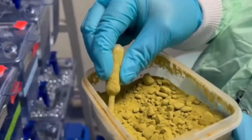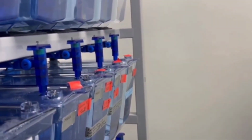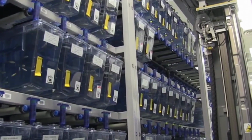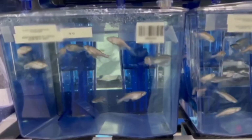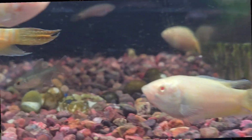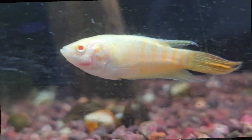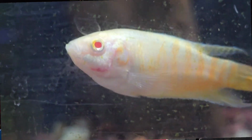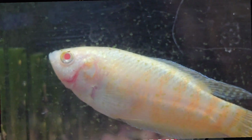Sometimes they're brought into facilities where every fish gets its own tank with its own supply of water, and that, in my mind, is the best way to do things. The Germans are phenomenal at this. However, a lot of times it's not like that. They may share 8 or 12 tanks and try to keep the same kind of fish in the same kind of water. But maybe they're actually putting fish in there, they drain the tank real quick, they refill it up, and 12 hours later, there's a whole different kind of fish in there. That's how we get really crazy diseases spreading around the hobby really quickly.